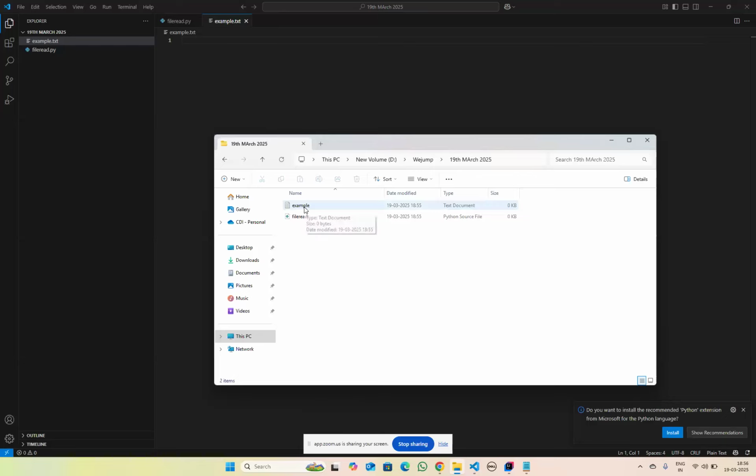Make sure your text document as well as your Python file are in the same folder.